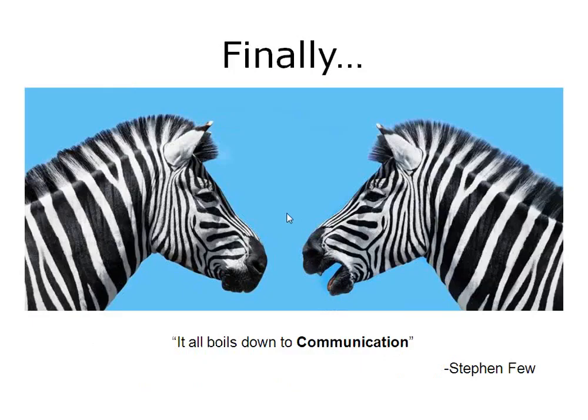And finally, it all boils down to communication, because that's what you're doing here. You're trying to communicate and translate your data into something familiar for your audience. Now, the zebra on the right might be telling his friend something really important, like, hey, there's a pride of lions behind you sneaking up on us. So you want the message to get delivered clearly, and you want the audience to really understand it quickly.